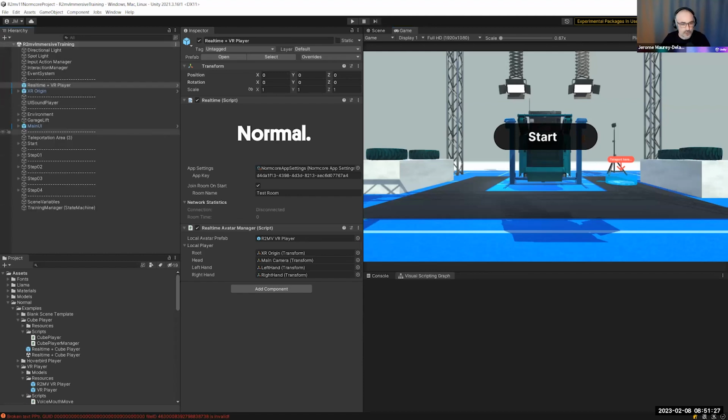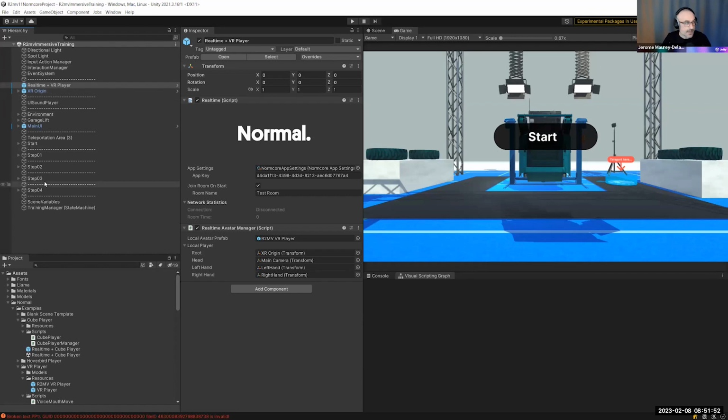You just need to add a mesh in order for them to be visible. The reason you're using this local avatar for yourself is that it has the interactors that are going to grab stuff locally. You don't want people remotely to grab things in your local instance. You want them to grab things in their local instance, not in yours. So that's why the avatar is different from the local user that you are using here.